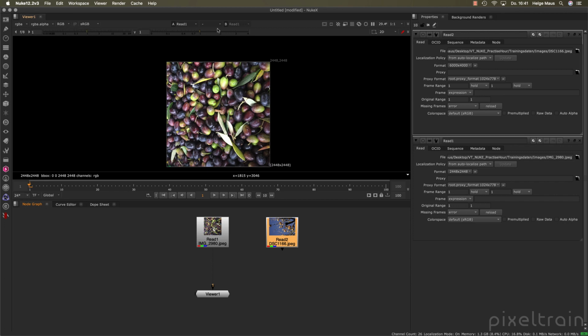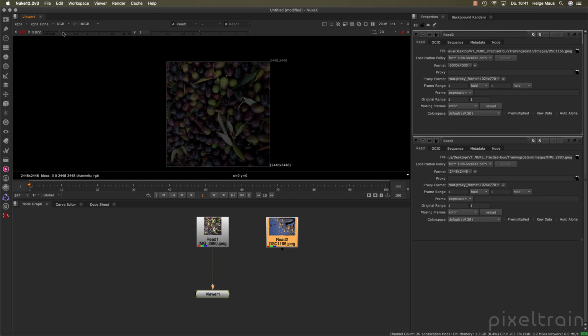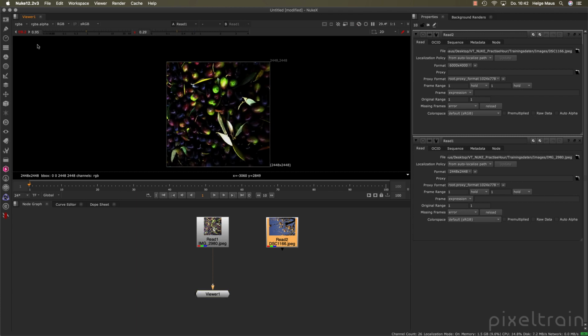Then we have here 2 sliders, and these sliders are really interesting. We can use f-stops here to stop an image up and down. And a really important thing is that it's only for the viewer, to help you see better what's going on in the image. Your original image is not changed. So this is not a way of color correcting, it's only a helper. If you change something here, so this was the f-stop, this is the gamma, you see it here in red. That's a reminder for you: you have changed your viewer, so don't believe what you see here.